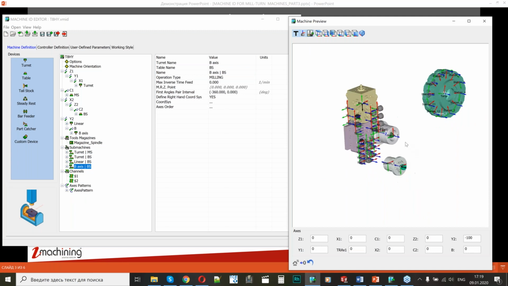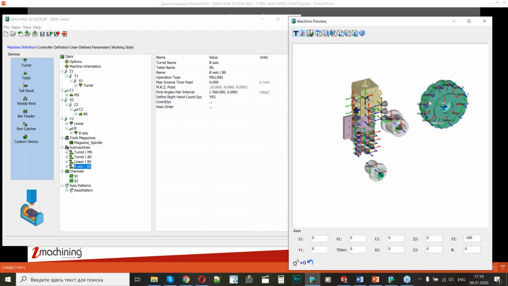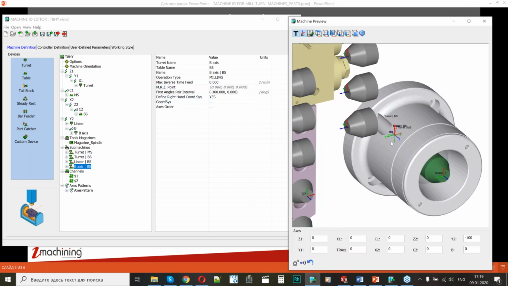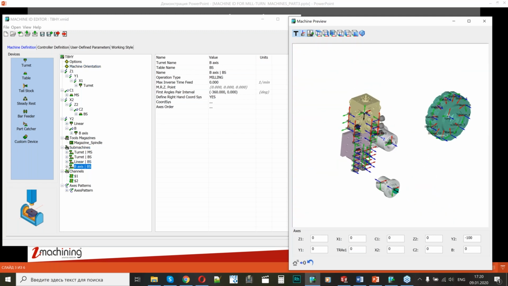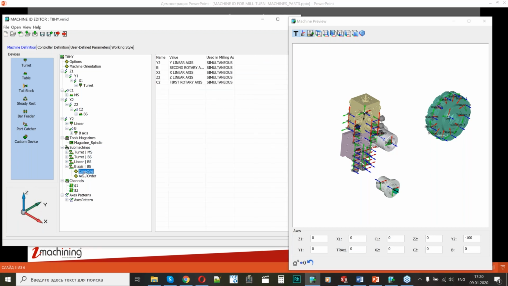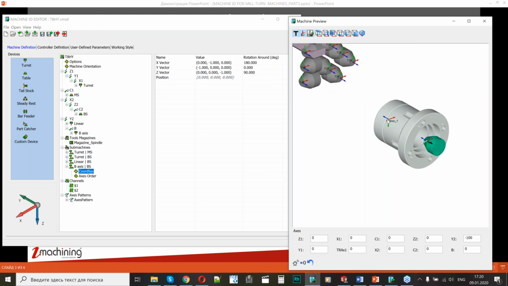And here, when you created it as a default, you can see all your submachines positioned right in the machine zero, the machine orientation point. In fact, they should move automatically. So you should have here the coordinates of the station on the back spindle, because the part table for this submachine is the back spindle.